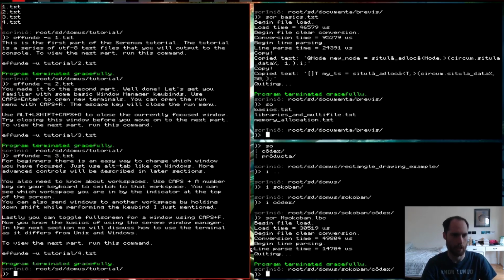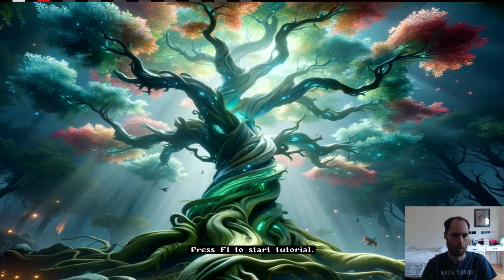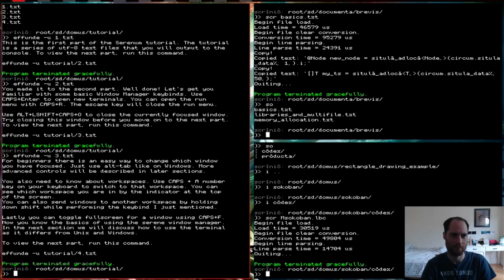But I thought I did caps 2. Oh, okay. I was pressing the wrong buttons before. And the important thing, you can also send a window to another workspace by holding down Shift while performing the keybind. So let's move this tutorial to workspace 2.